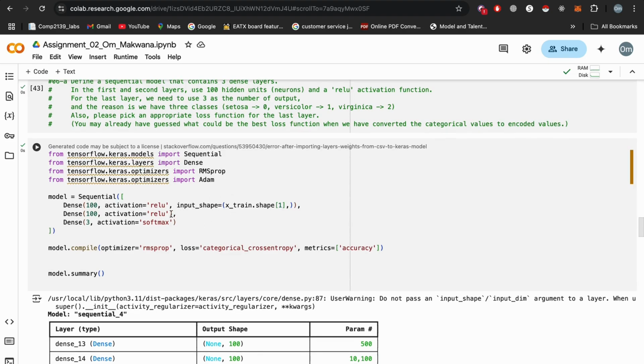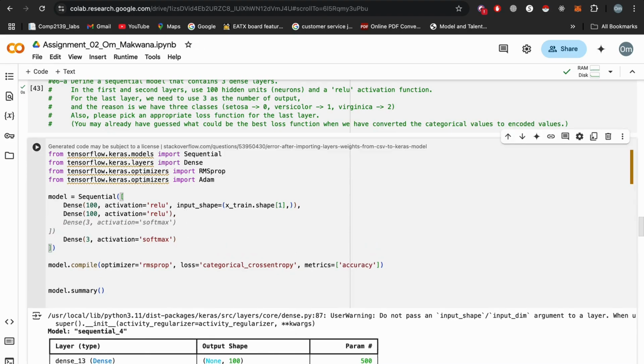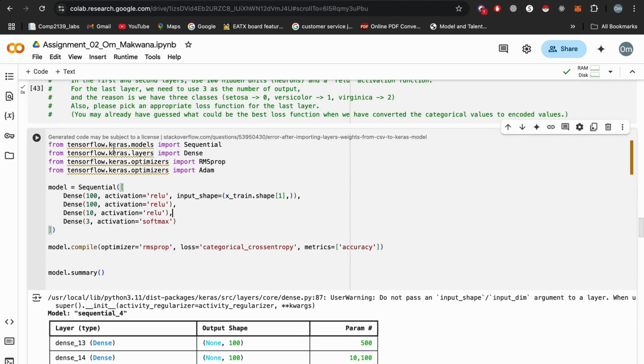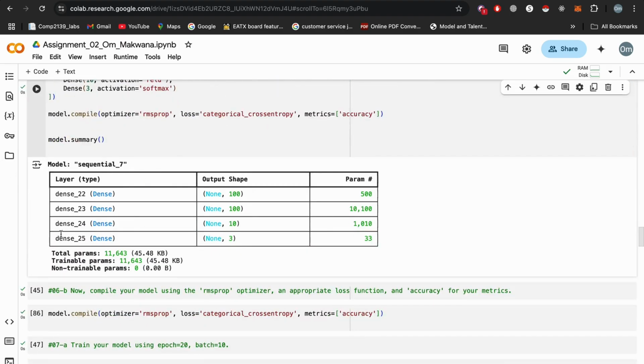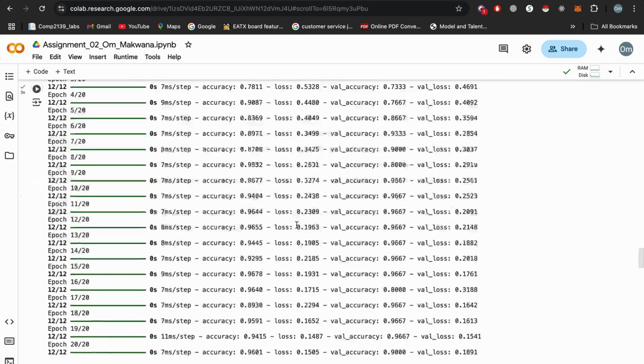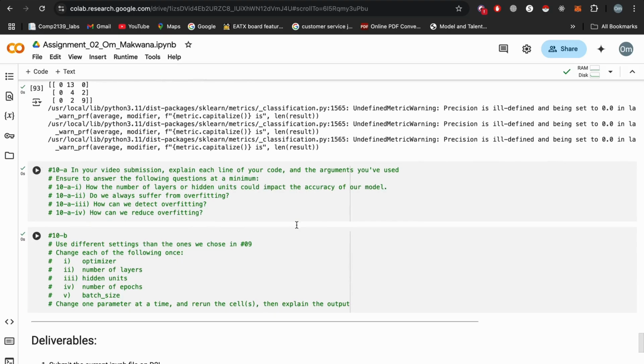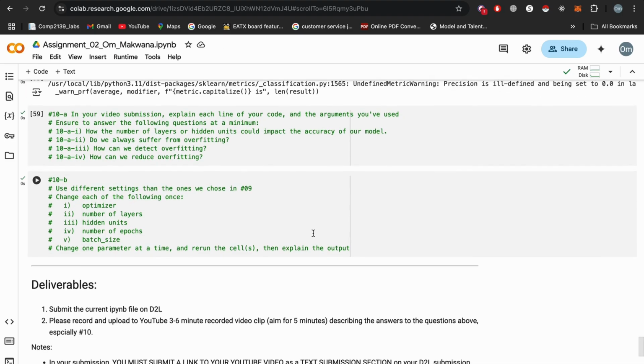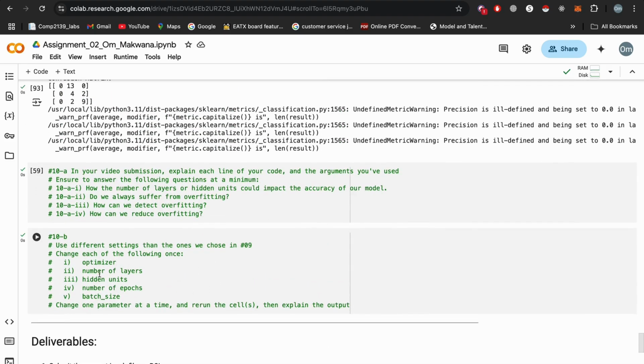Number of layers. So what we'll do is add one layer like this, and include it inside of this. We'll use 10 units, and we'll use the activation as ReLU. So basically we are adding another layer to this. As you can see, we have added this one layer. Why we added it is because more layers allow the network to learn more complex patterns, but as I said earlier, too many layers can cause the model to memorize training data rather than generalize. Okay, so optimizer is done, number of layers is done.